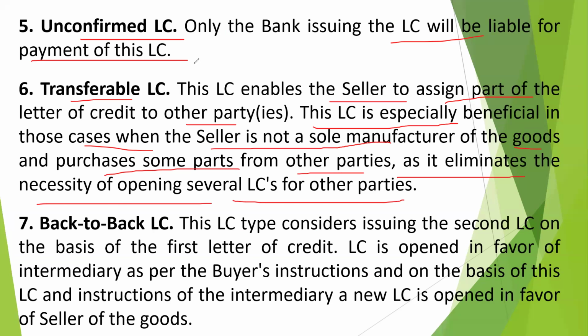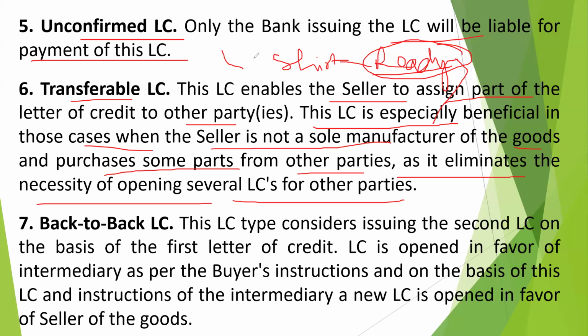So suppose, friends, there is a company. Okay, they are doing ready-made garments. What is happening is that they are a pioneer in making shirts. They are very good in making shirts, but they are getting demand for pants, trousers. They are getting demand for woolen clothes, but they are not very good in that. So what will this company do? This company will further transfer the LC to some other companies.